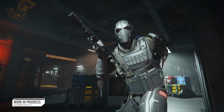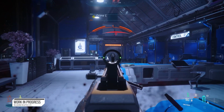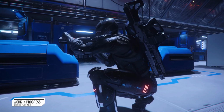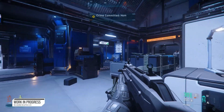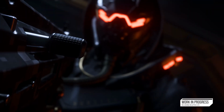So backpack reloading solves a problem where, for example, you find yourself in a combat situation, and you need to reload, but you don't have any spare mags on your suit, but you have some in your backpack. What you can do now is pull additional magazines from your backpack at the cost of an increased reload time. It was just filling up a lot of your inventory, so we basically decided with backpack reloading that we wanted to condense that gameplay and just do it more on the fly. It is a reload, but it takes a little bit longer.